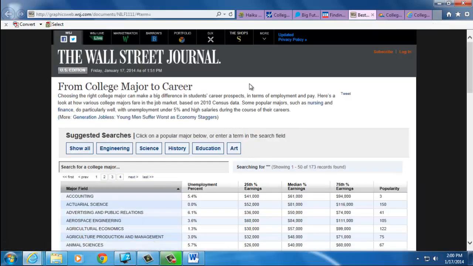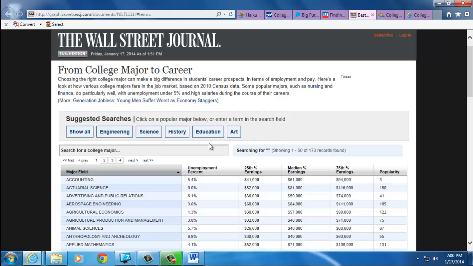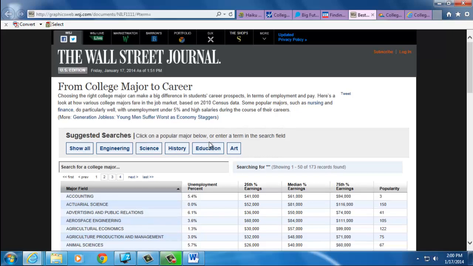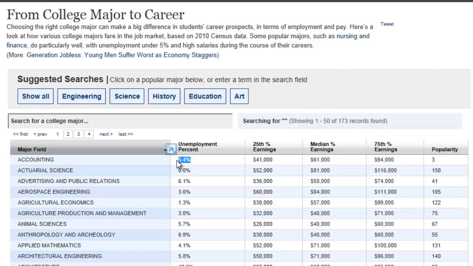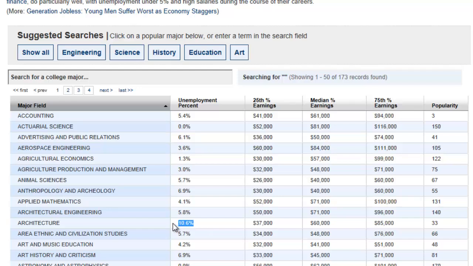This site right here is published by the Wall Street Journal, and you can see it's updated as of today, January 17th, when we're recording this video, so you should see an update when you log in and look at it as well. They're showing you what majors have the best options and openings for careers. As we start to take a look at different fields of major, what's the percentage of people that have graduated that major and are now unemployed? Ideally, if your interests fit a major that has very low unemployment, like actuarial science, probably a good major for you to look at. Whereas if we scroll down a little further, architects, when they graduate, 10.6% of them are currently unemployed. So not such great news.